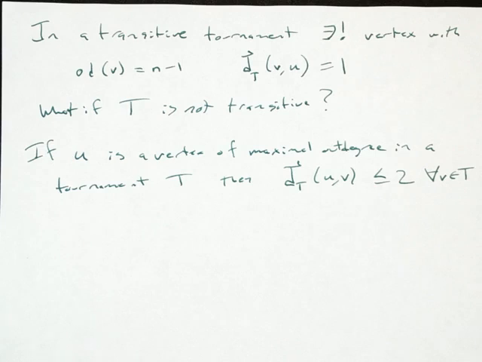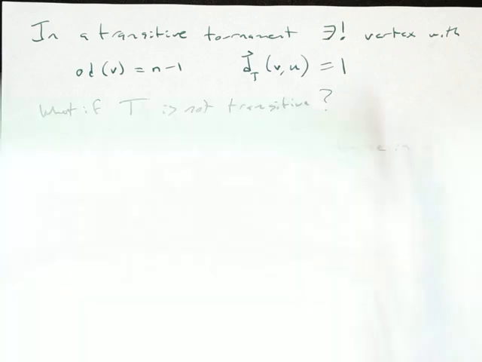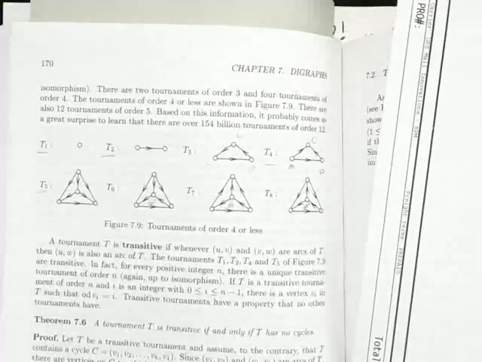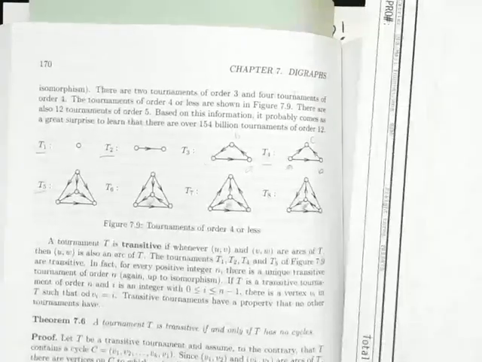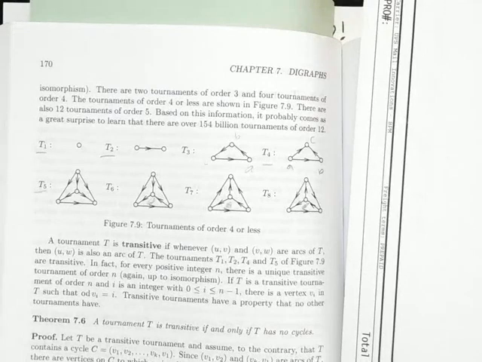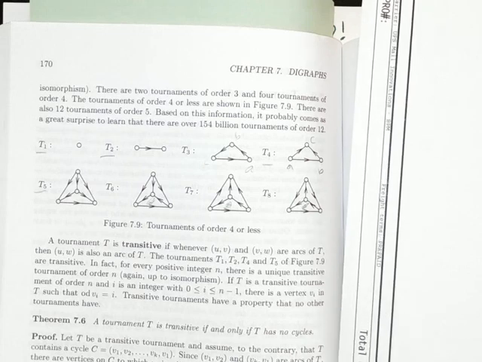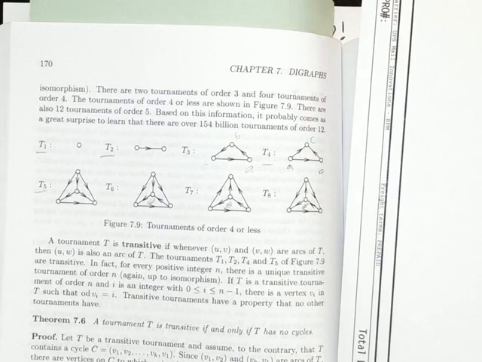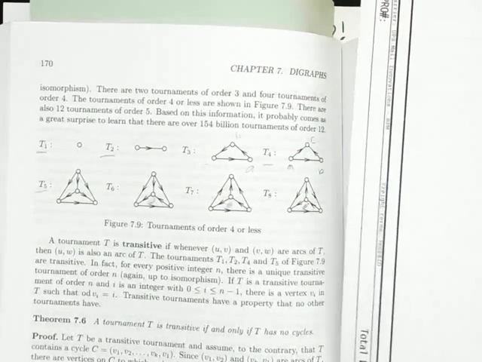Go back to the pictures on page 170. It's a digraph, right? Digraphs may or may not have cycles and circuits. What we called these things, a Hamiltonian cycle went all the way around, right? And an Eulerian circuit went over every edge. If I'm in a digraph, I probably won't be able to go over every edge.